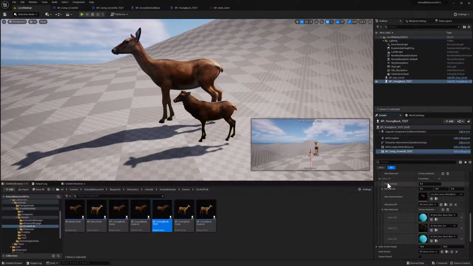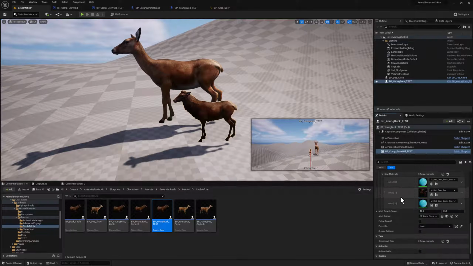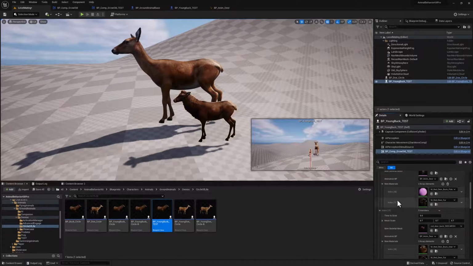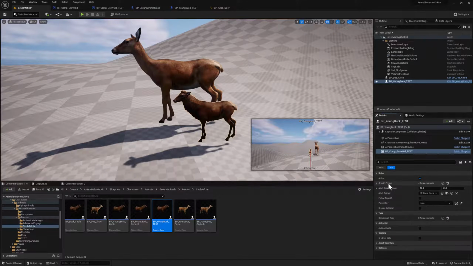And once all of the growth phases are done, then we're going to go into the adult growth range and pick a random value here, and then we're going to spawn the adult animal. So if you don't want to use any of the growth phases, you absolutely can just ignore it. If I just remove this element, the component will behave exactly like it behaves now.